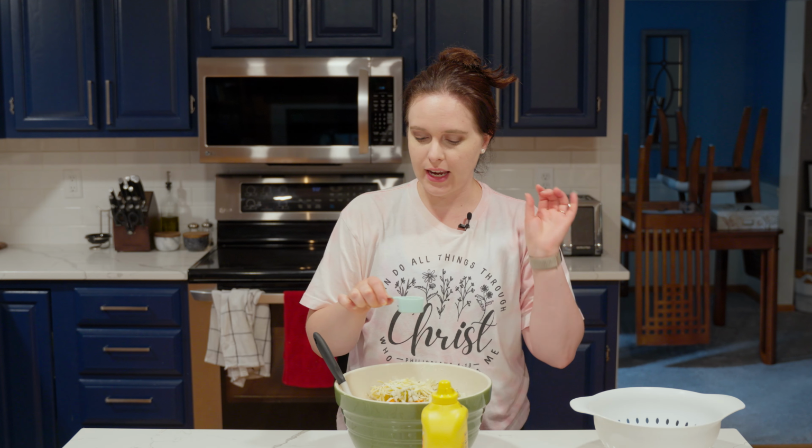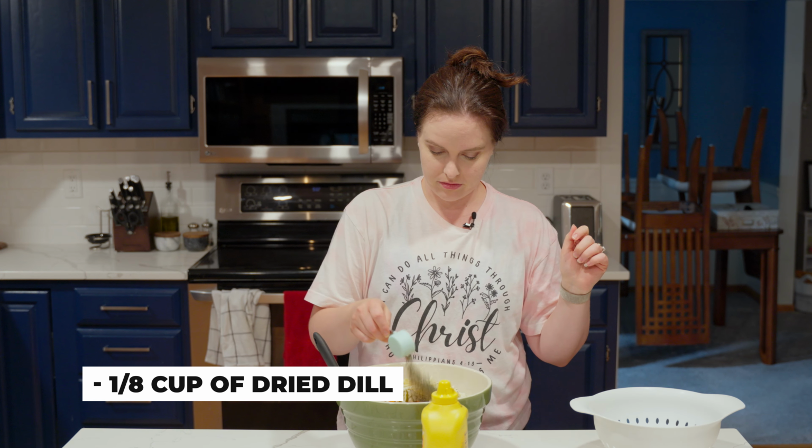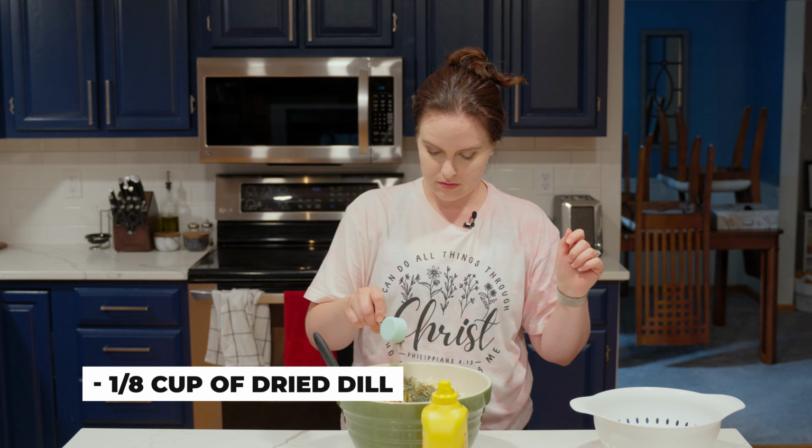In my seasonings, I have a teaspoon of garlic powder, about a teaspoon each of salt and black pepper. So we're gonna add that. And almost 1/8 of a cup of dill seasoning, dried dill. And then we are gonna stir this all up. Super easy. The longest it will probably take is to chop up the onions, the pickles, and the carrots. But it should really be a quick recipe that you can just throw together.